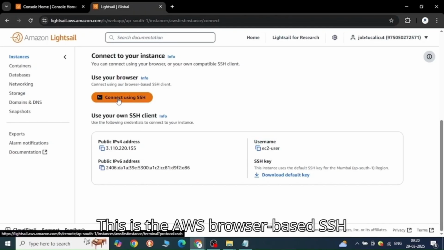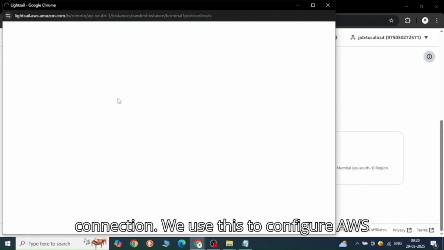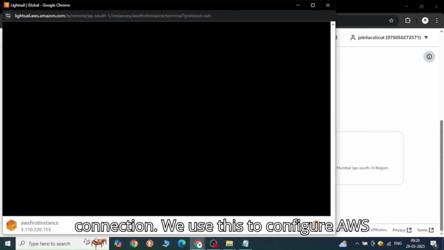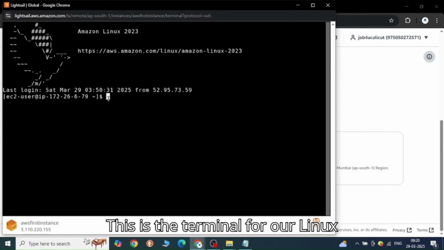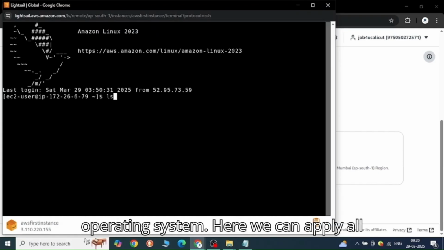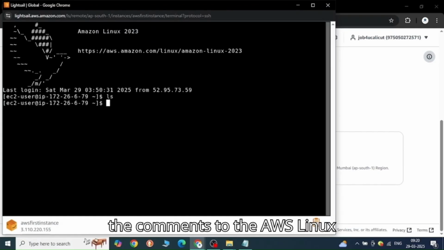This is the AWS browser-based SSH connection. We use this to configure the AWS operating system. This is the terminal for our Linux operating system. Here we can apply all the commands to the AWS Linux 2023 operating system.